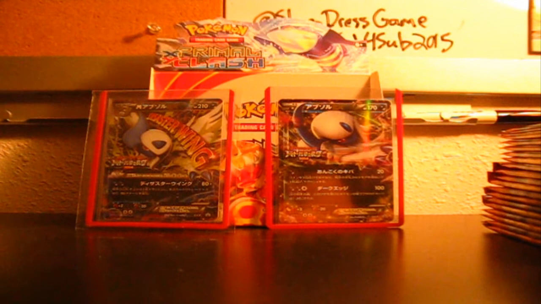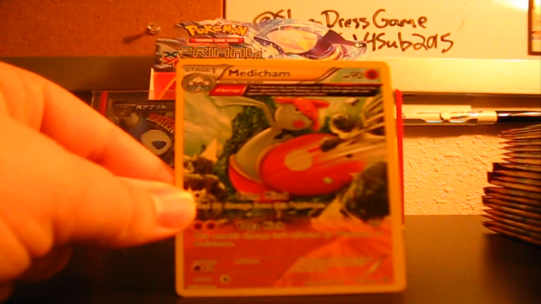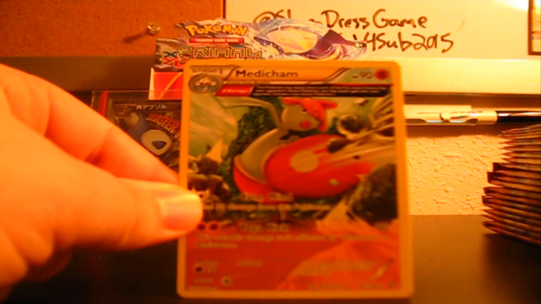Let me bring it back up. You won't be able to read it because my camera sucks, but Yoga Kick is 2 fighting energy, does 30 damage, and attack damage is not affected by weakness or resistance. And then it has the Omega Barrage, which allows it to attack twice.